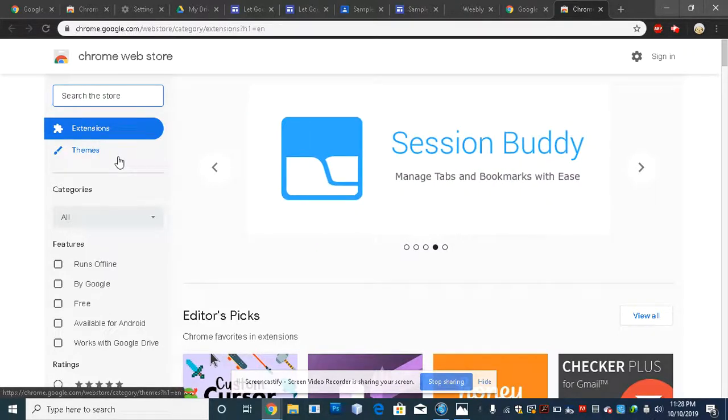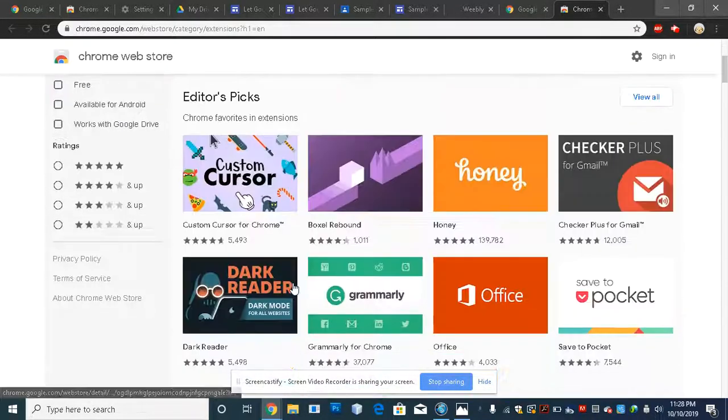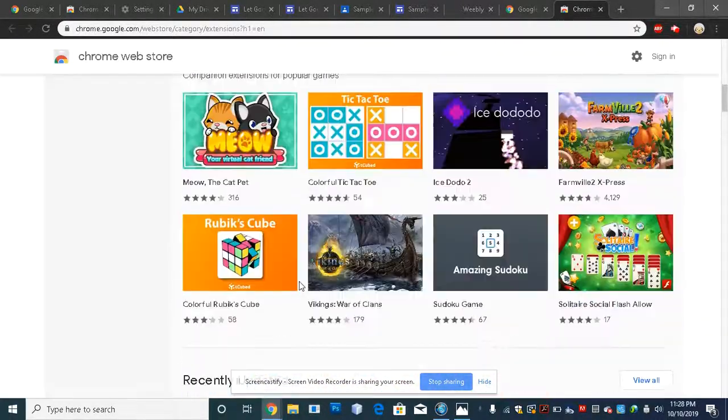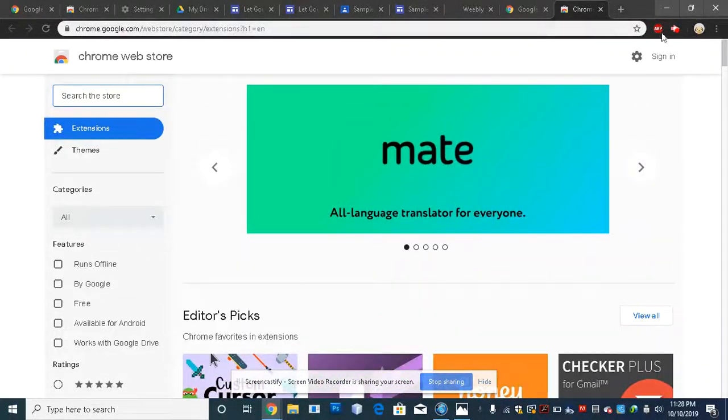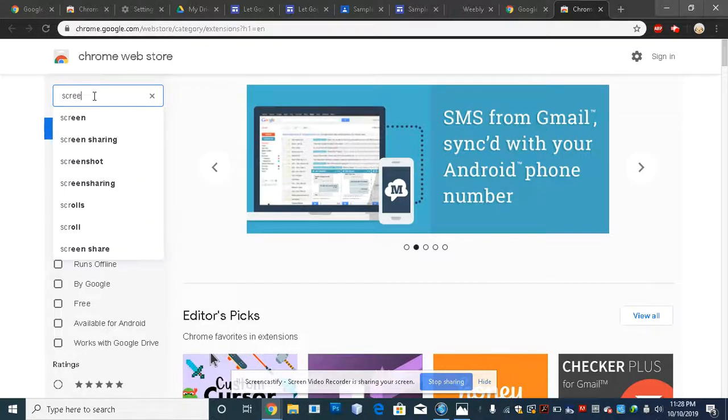Screencastify adds a little bit more to your browser experience because it gives you a means to record videos, provided that you have a webcam and a microphone, of course. But there's all kinds of different ones to choose from, from games to whatever. I actually have an ad blocker running here that I like to use personally. So let's go ahead and type a search here for the extension that we're going to be talking about today, and that is Screencastify. I'm going to type it in.